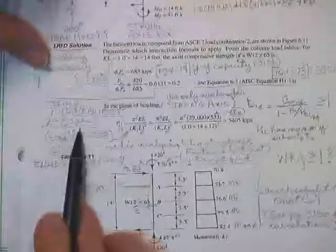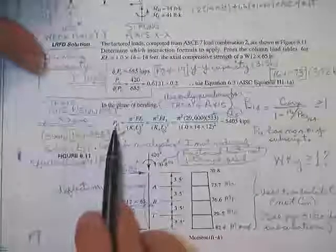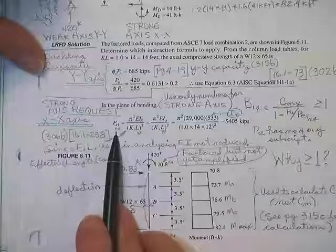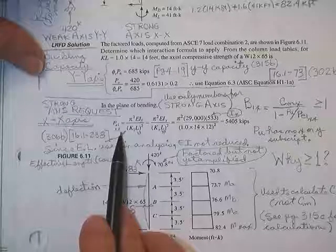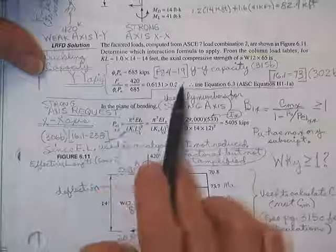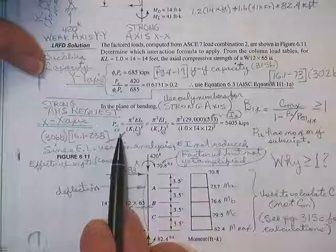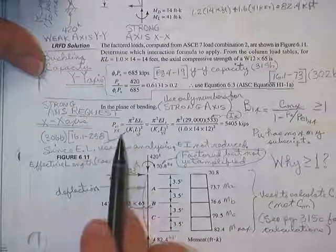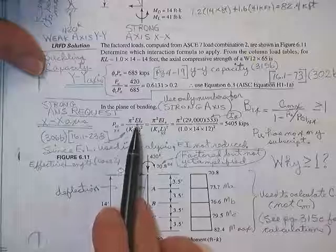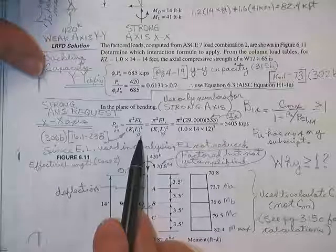He's working on this part of that equation. Number one, he goes to Mr. Euler, and he says, I need to know how strong this thing is about the XX axis. He says, I thought you just asked me something about that. I mean, you were talking about it's going to buckle about the YY axis. I saw you over in my YY table. I say, just get it. He says, okay. It's pi squared EI sub X over KL squared about XX.